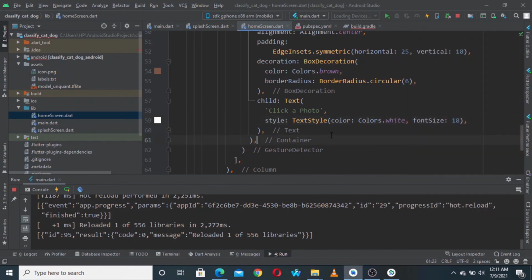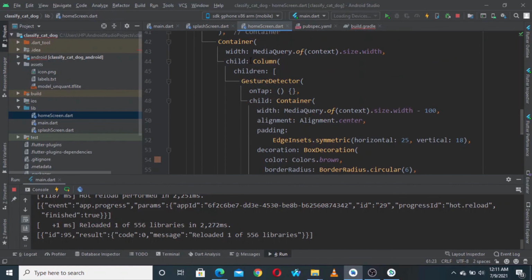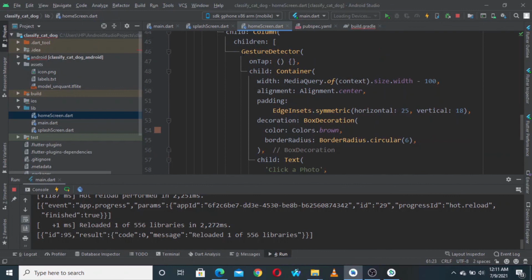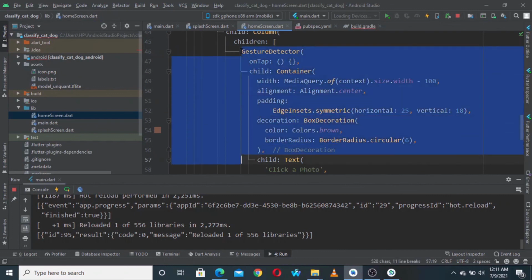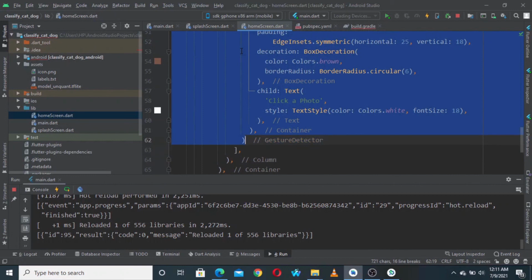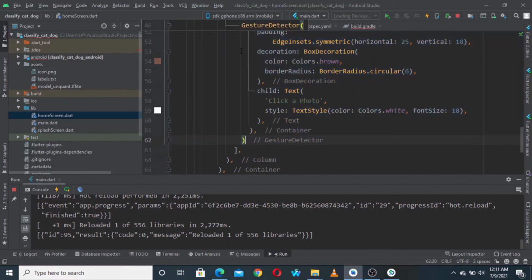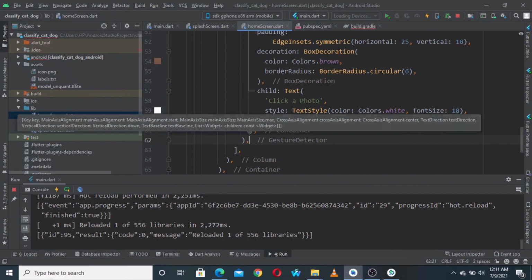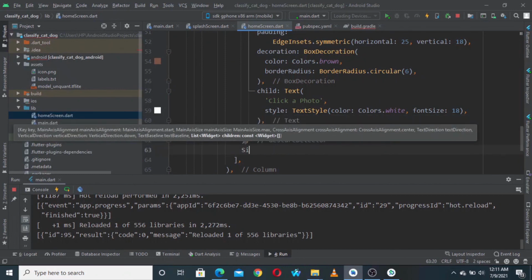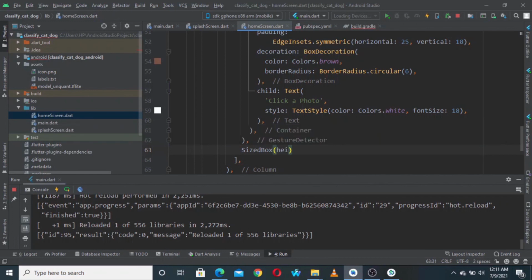So let's make another button for selecting a photo from the gallery. To do that, all we have to do is copy this GestureDetector, and then first give it some space with a sized box, height will be, let's say, 10 pixels, 10.